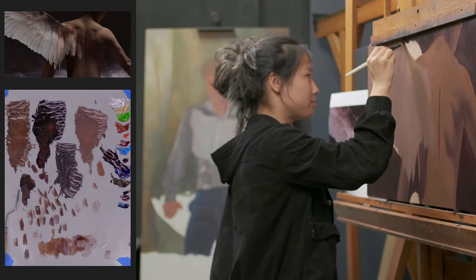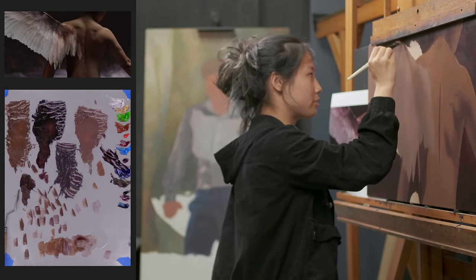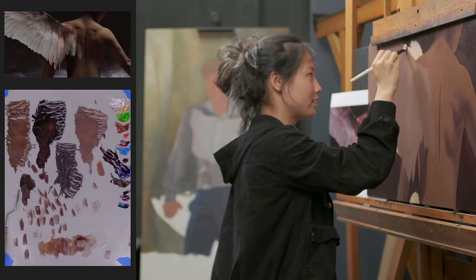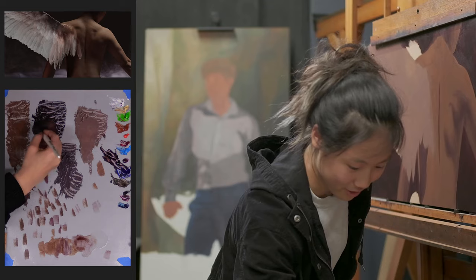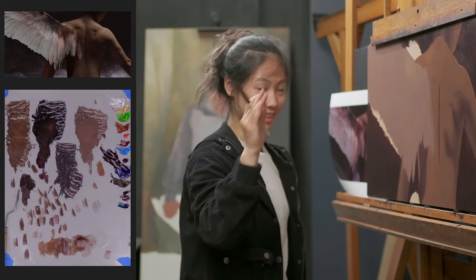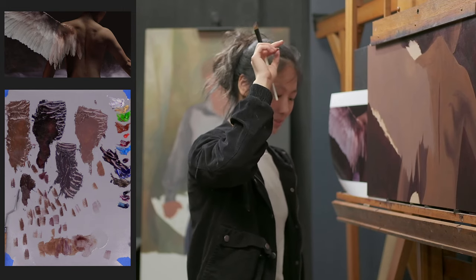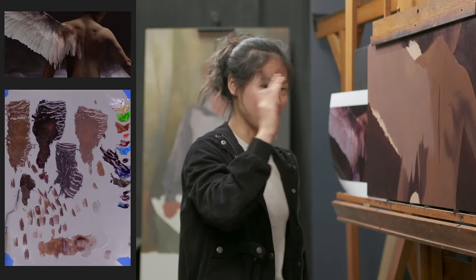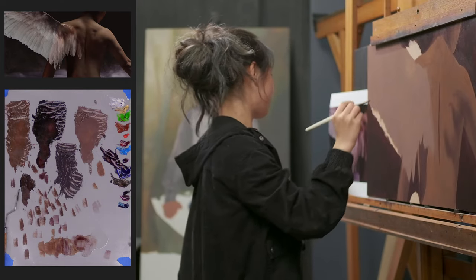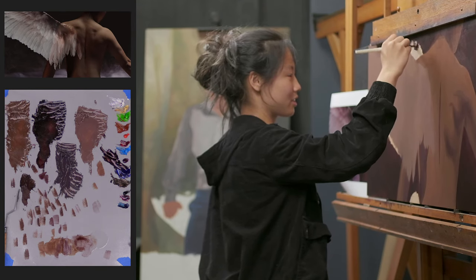And that was very embarrassing. But Kevin sat me down and said, okay, gradients are just one color going to another one and a lot of colors in between. So if you're really struggling with finessing the edges between the colors that you're putting down, just make more colors in between and literally stack them if you have to. And so I calmed down, I did that, and it worked.